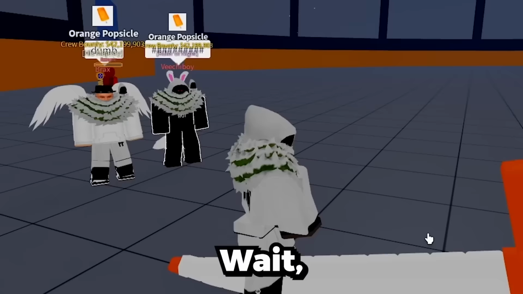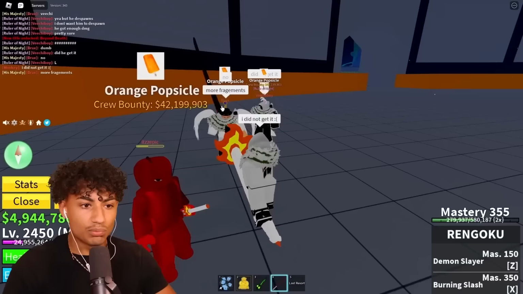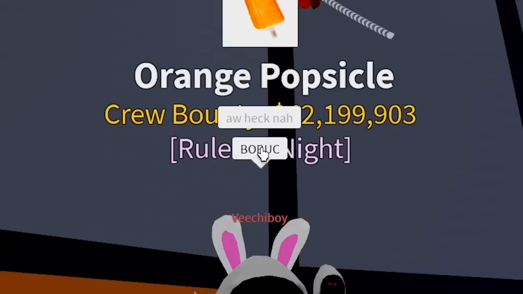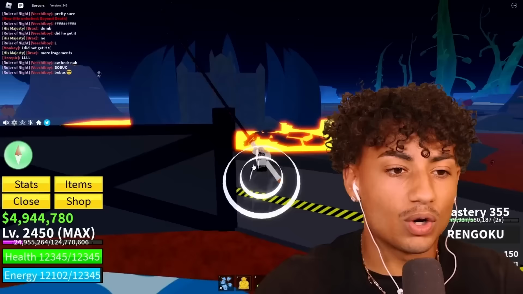Wait, do I have to spend another 1,000 fragments? I did not get it. More fragments? Oh my gosh, we gotta do it again. Bro, come on. How much Robux am I gonna have to spend? Look, Vici's right. He said, oh heck nah, Robux. Bro, I know. Right? Why do I gotta spend the Robux? Bro, we gotta go buy the microchip again.